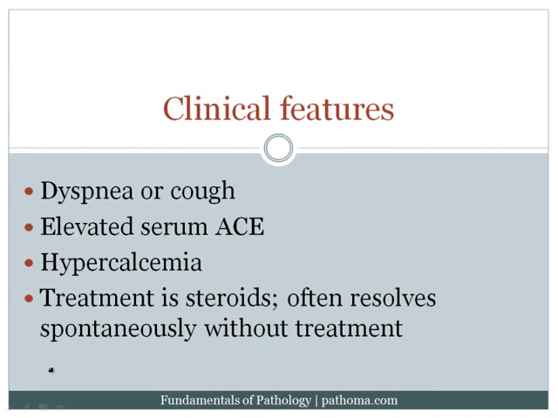Now, the way that these patients present, the most common sign is cough, but they can also have shortness of breath due to that restrictive lung disease that's going to be created by the sarcoid. Another very important finding is an elevated serum ACE. This is classically seen, so the angiotensin converting enzyme can be elevated in the blood. The patients have hypercalcemia. This is important. They like to ask you why. So the hypercalcemia occurs because the granulomas have 1-alpha hydroxylase activity, and they can activate vitamin D.